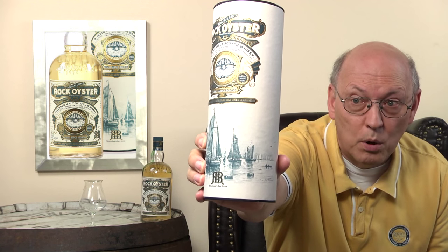On the label you can see sailing ships and two — actually three — casks floating in the water. Have they thrown them overboard? No idea. The text reads: prize open a Rock Oyster, gathered from deep beneath the ocean waves, and you'll be lucky indeed to find a pearl. Well, this might be the pearl. The real treasure, though, is the hidden, tasty, delicate inside, rich with the flavors of the sea. This non-chill filtered, small batch, vatted malt — the old name for a blended malt — is a marriage of some of Scotland's finest, most maritime and correctly aged malts.